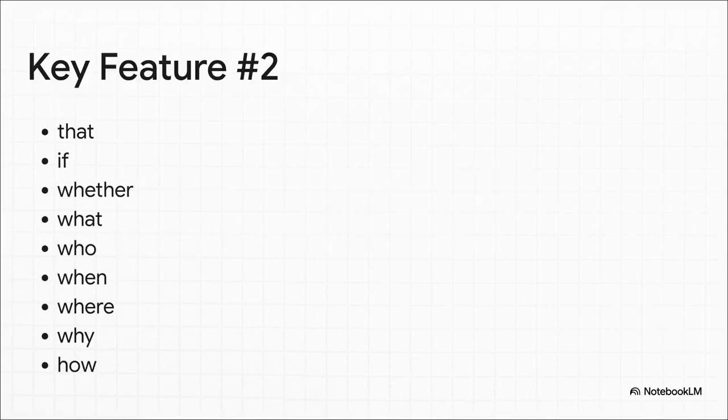All right, the second feature is a huge clue. Noun clauses almost always kick off with one of these introductory words. Think of them as signposts. The second you see words like that, what, where, or whether, your grammar radar should start pinging. You might just be looking at a noun clause.